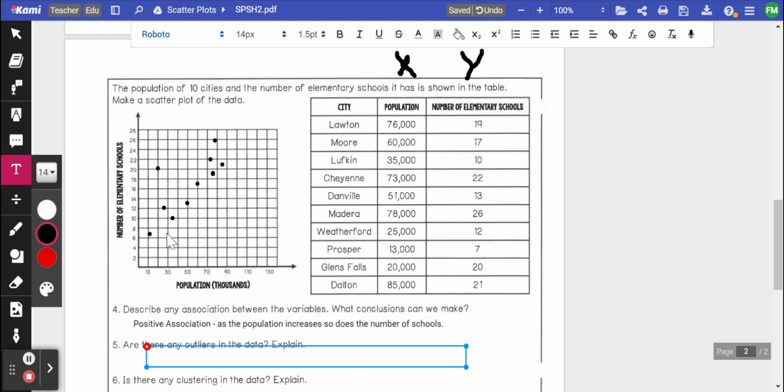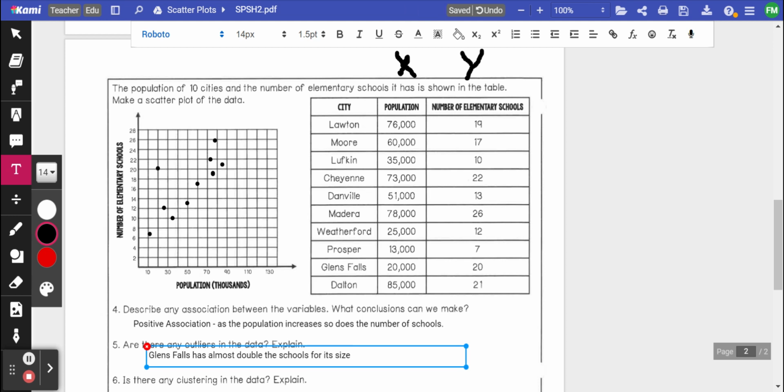The outlier would be this guy who had 20,000 people, but 20. Glens Falls has almost double the schools for its size. Okay. If not more.